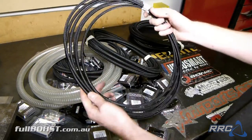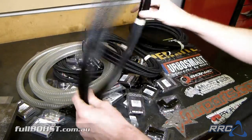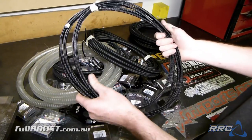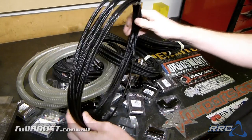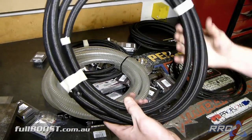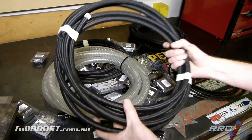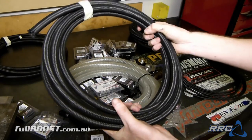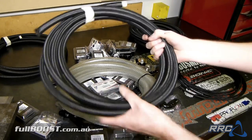This is a black overbraid Teflon in dash 3. So this will make up the lines for our brake lines as well as our turbo oil feed line. We don't need massive lines for our turbo oil feed because there's really high oil pressure, so it's got a lot of supply, and also a roller bearing turbo doesn't need a heap of oil. This is dash 6, again the nylon lightweight cloth braid and ethanol resistant. This will be used primarily for our transcooler line, which will run all the way to the back of the car. This is in dash 8, so this will actually be a lot of our fuel supply, so our feed to the rails and return will be in dash 8.